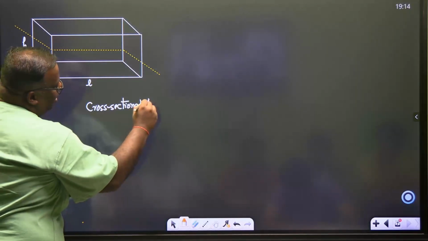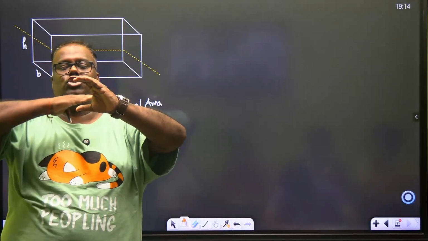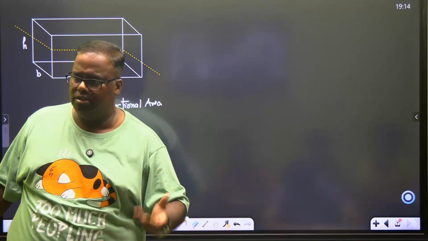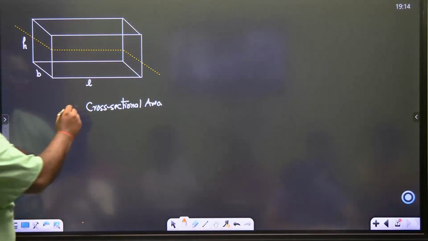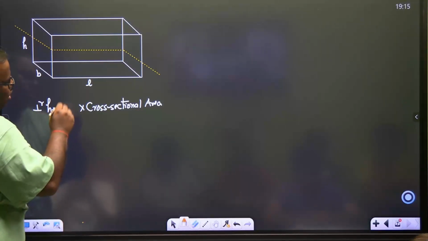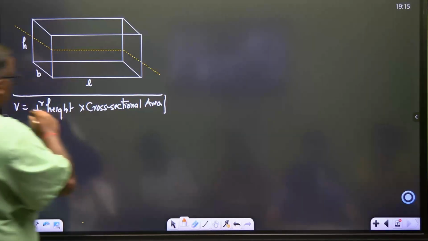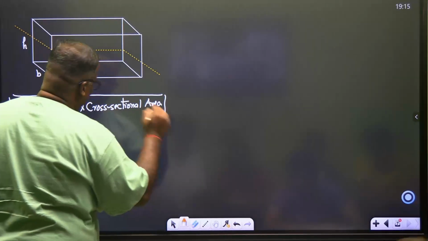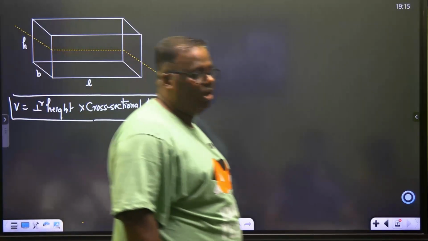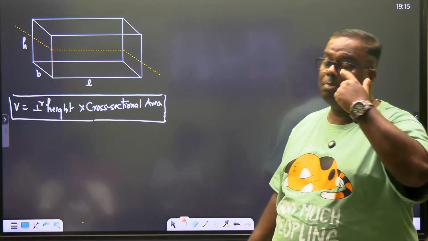Cross-sectional area. Did you understand what I tried to say? Take an ice cream brick and chop it along the length. As you see from the top, what do you see? You see the rectangle. Now cross-sectional area multiplied with perpendicular height will always give me volume for any symmetric 3D object. This is the truth. Remember this always. This will help you get all answers correctly. Cross-sectional area multiplied by the perpendicular height.